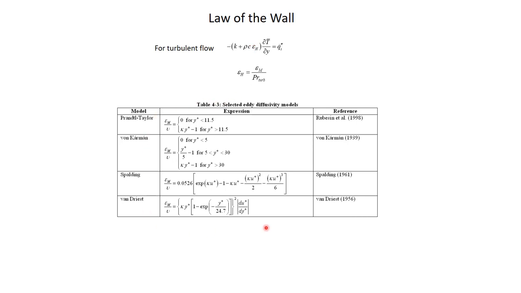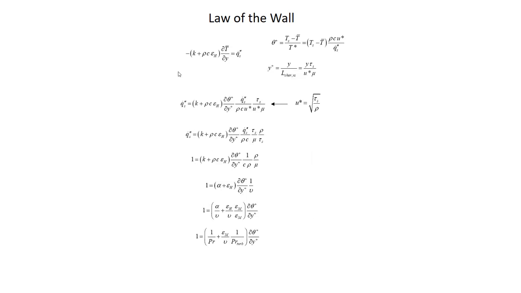We have all these models, and actually more, for the eddy diffusivity of momentum. We know that the eddy diffusivity of heat transfer is related to the eddy diffusivity of momentum through this turbulent Prandtl number that's typically taken to be something like 0.91. So any of these models, if I just divide by the turbulent Prandtl number, I'll have a model for the eddy diffusivity of heat transfer, right? So we have to do some algebra to get from here to a model for theta plus. It's all pretty doable algebra.